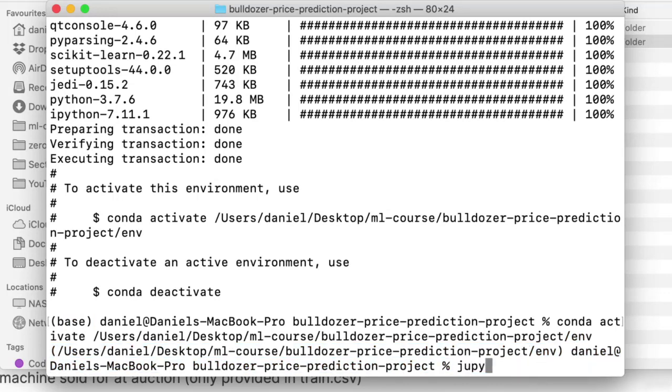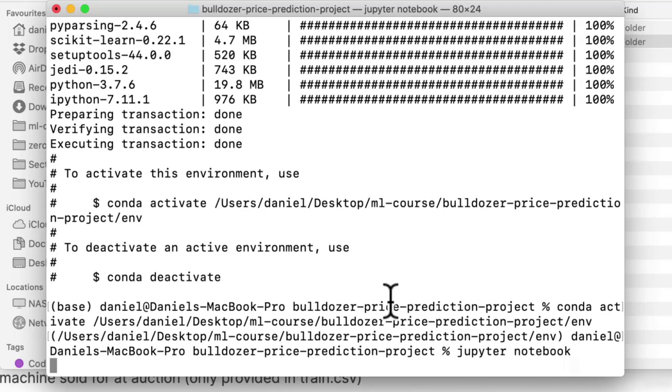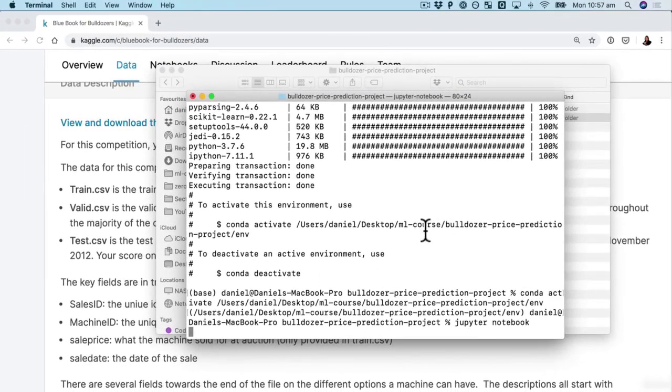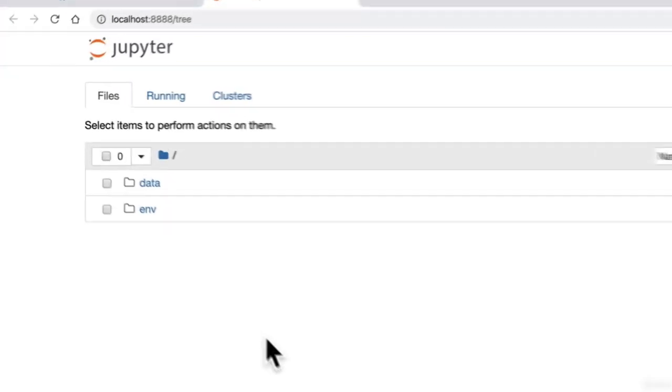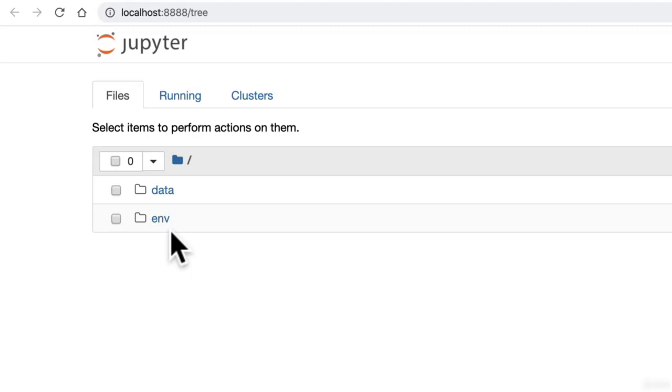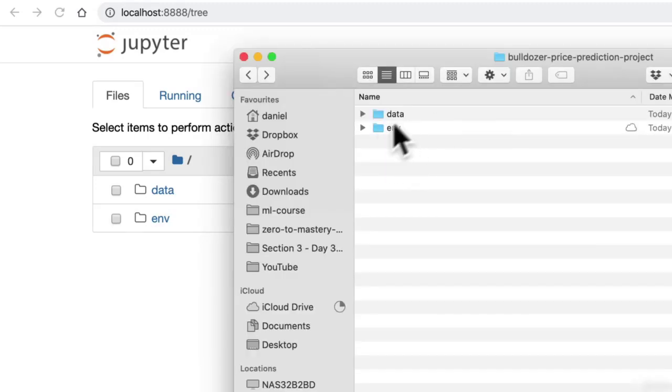And to test if we've got Jupyter installed, we can type in jupyter notebook. What this is going to do is create a server on our local machine, aka this computer right here, running Jupyter, which is where we can start Jupyter Notebooks and get our workspace up and running. Beautiful. So that took about 30 seconds or so. The first time you run it in a new environment, it may take a little while to load. Now we've got the exact same folder that we created in our File Explorer, or Finder in my case, up on Jupyter.